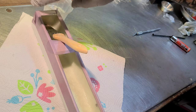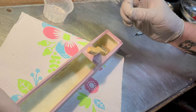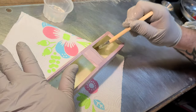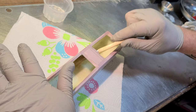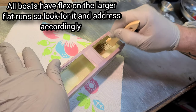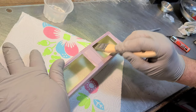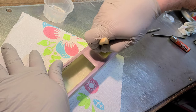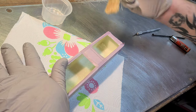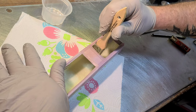I could tell this is gonna be perfect for this boat. This is what it needed, really. This is what it needed. When I did the unboxing, I did show it had some flex on the sides, but I didn't realize it had that much on the bottom. So if you guys end up getting this boat, definitely think about strengthening up the interior.